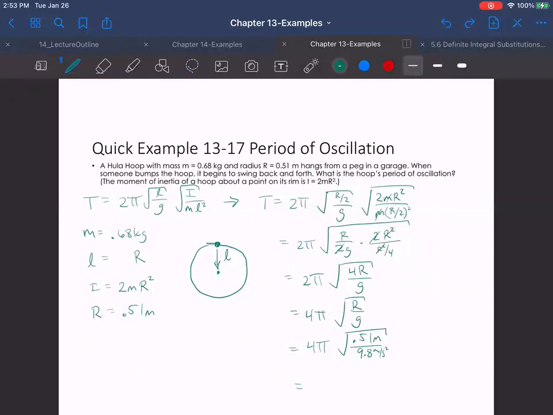So now coming up here, I put R over 2, and that should have just been R. So this is R over G. And then over here, I put R over 2 again, and that should have just been R squared. So what did I do here? I should have 2 up there, not a 4. So this should be 2R over G, which means this is 2 pi, square root of 2R over G. And then now I just need to plug into that. Sorry about that, this should be 2 times that.